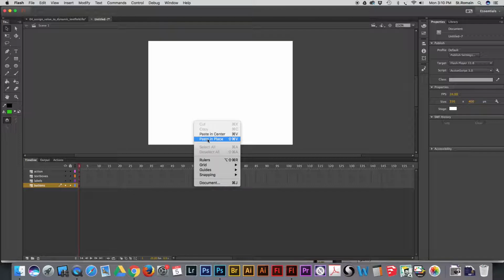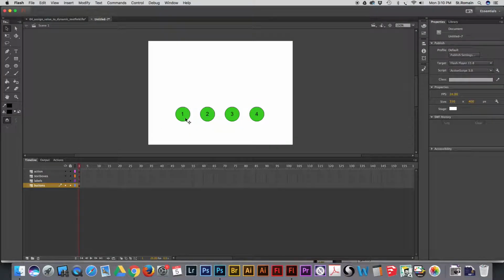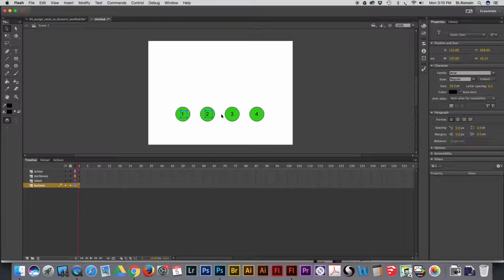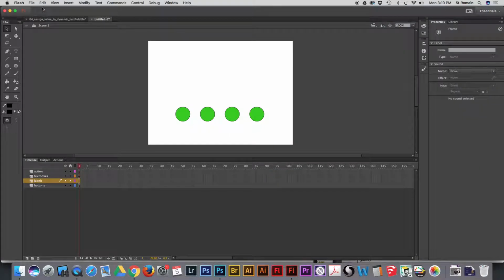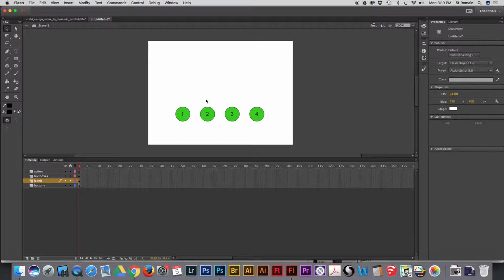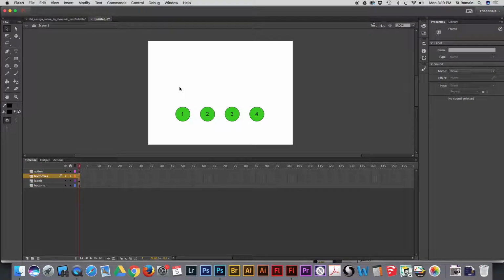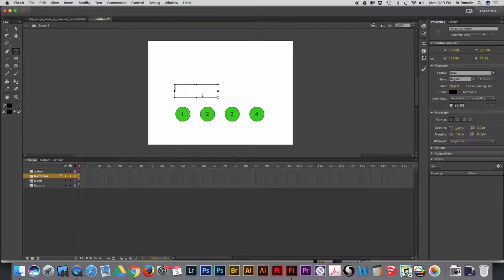I'm going to paste these buttons exactly where they were. I'm going to remove the labels here. I'm going to cut them, Command X, and Edit, Paste in Place, and those go back here. Our text boxes are going to be up here, so I'm going to go to text box. Right now it's static, so I'm going to change that to a dynamic text box. I'm going to drag this over here. I'm going to make sure that it's black so that it shows up against my white background, and I'm going to give it an instance name. This is going to be called choice.